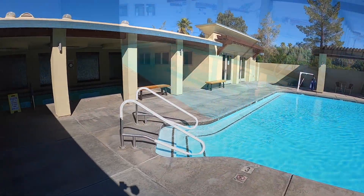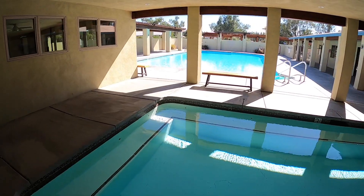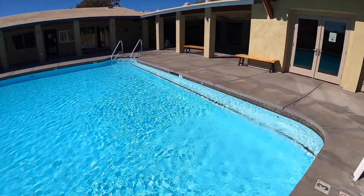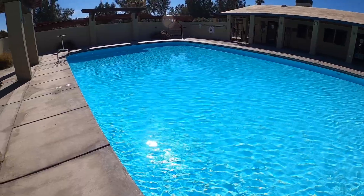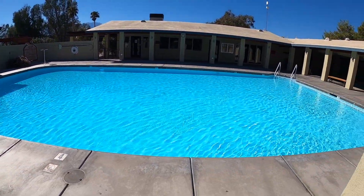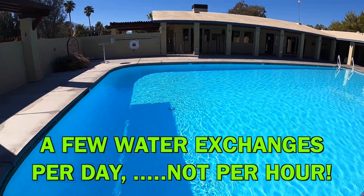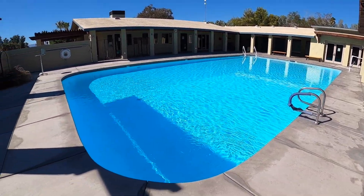I'll try not to fall into the hot tub — that water is probably at least 100 degrees. In the distance this pool really looks cool on the website, and in real life at night it is just as spectacular. Right around that number three on the wall is one of the entry pipes for the hot water, and getting within four or five feet of it you'd really feel the hot springs water. This is not mechanically heated with gas, oil, or electric — it's all thermal. From what I understand, the water is changed multiple times per hour going in one end and out the other, which is why it's so crystal clear and clean.